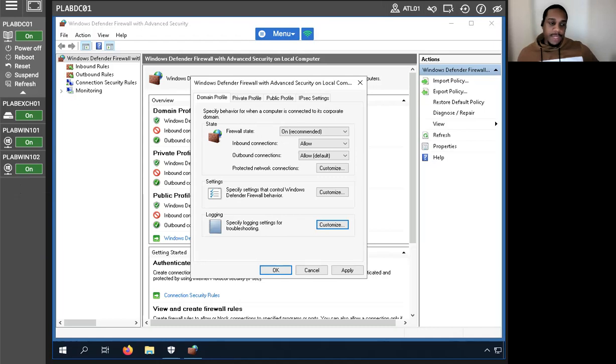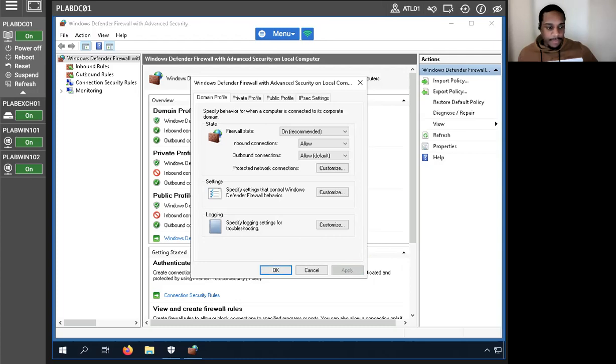Now, by enabling the log dropped packets option, the log file will record all the packets that have been dropped when a successful connection to the FTP server has been established. And this can verify the stability of the connection to ensure that the files are being shared and available to users. The log successful connections option will log all the users that have connected to the server, and this can be used to ensure that only authorized users have access to the FTP server. So now we're just going to click apply here.